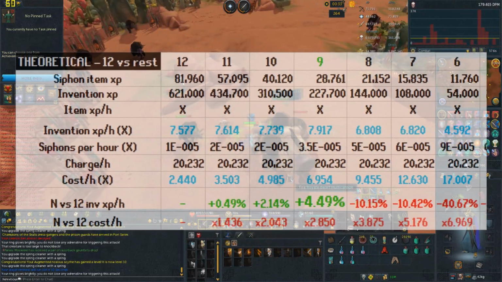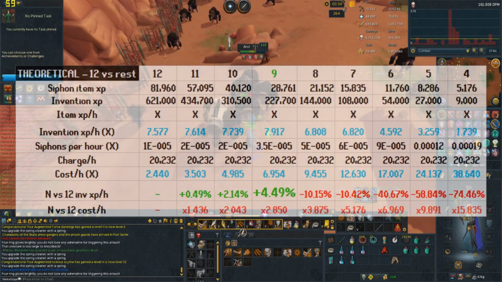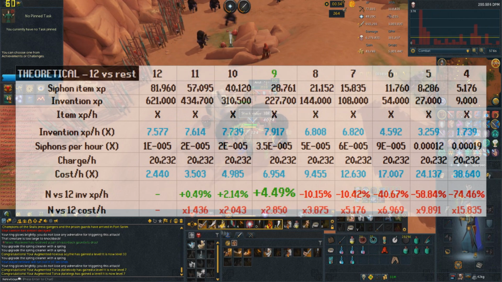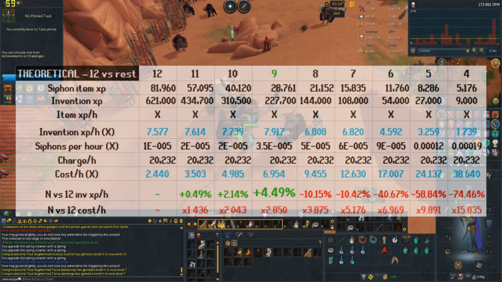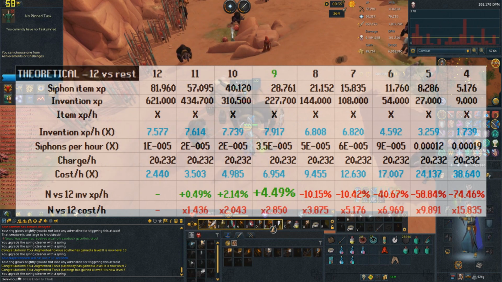If you assume that you get the same item XP rate for all the levels, which will not be the case, because at level 4, for example, you will have to siphon about 15-16 times as often as level 12. That's going to drain your bank pretty quick. Anyway, level 9 is the fastest. It may be more expensive, may not be even worth it, but it is the fastest invention XP per hour if you're siphoning.